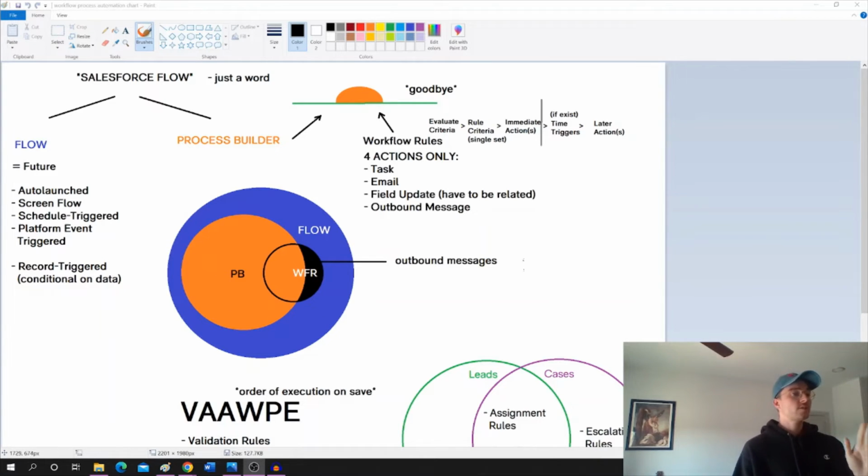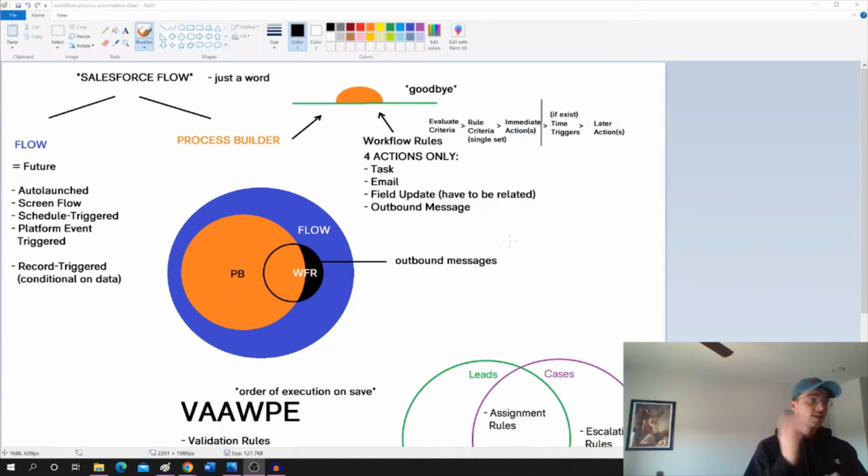So basically, rule of thumb for this whole section, right? You can look through all this stuff and remember it, but if a process builder can do it, a flow can do it too, right? So you should never be saying that process builder is the best option for something if flow is also an option.